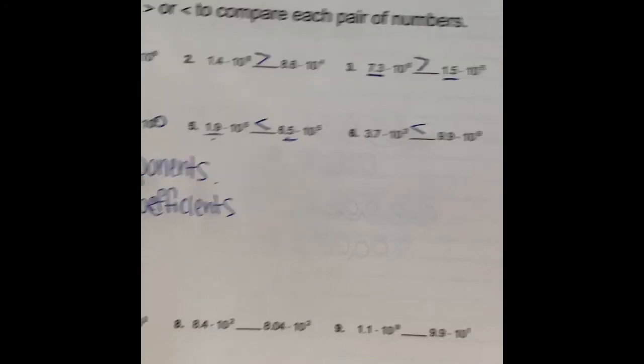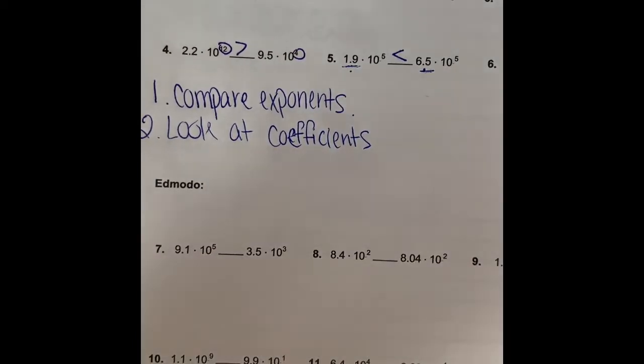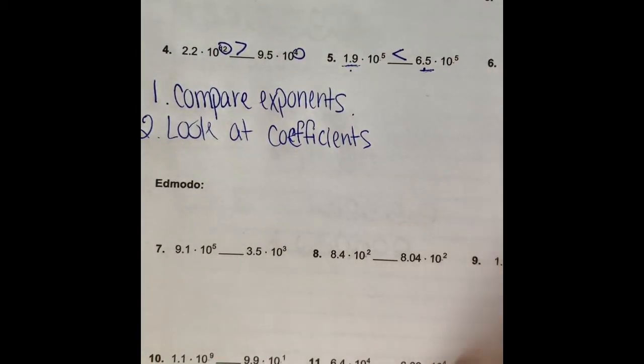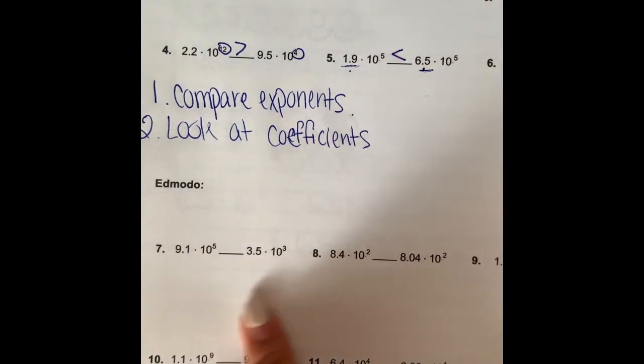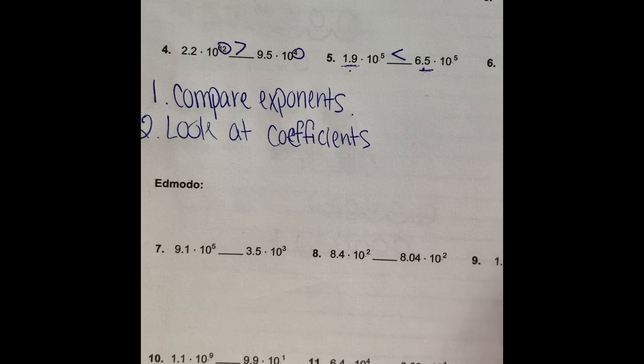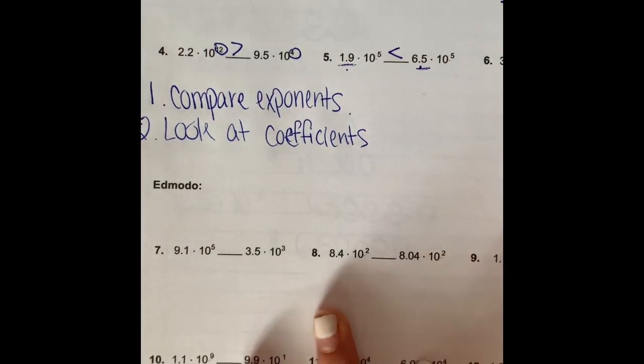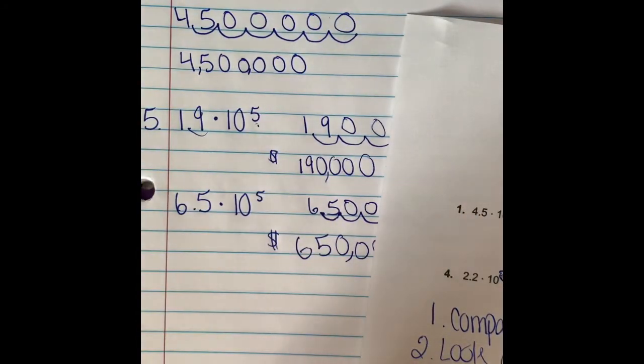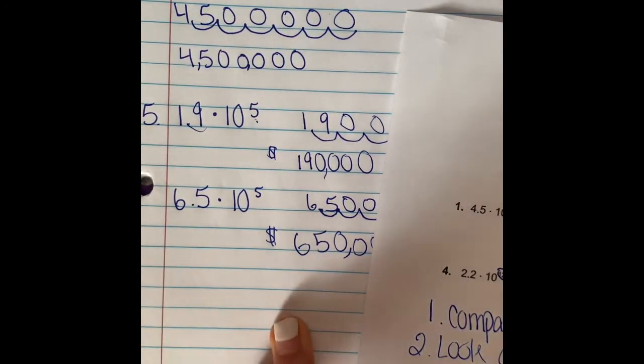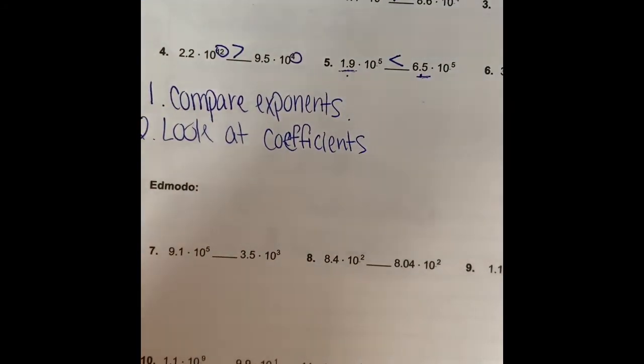As always, if you have questions, let me know. You all will have 7 through 12 as a quiz on Edmodo. Again, your only options for 7 through 12 are going to be, is the answer greater than or is it less than? You all will do these on your own. You also don't have to print these papers out. Feel free to just rewrite them as I did on notebook paper. You will need notebook paper. Please take notes during this and during the YouTube video. And let me know if you all have questions.